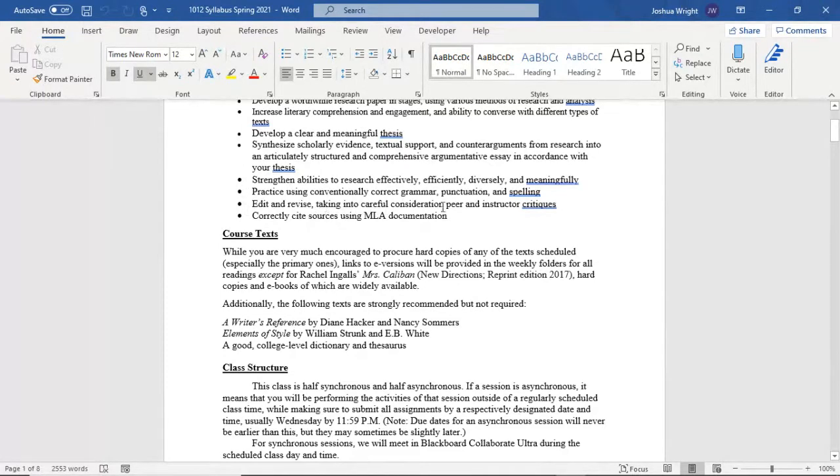And then, of course, the practice of editing and revision, which is extremely important, and we'll be working on that. Of course, as I mentioned, if the research paper stretches over the course of almost the whole semester, then you can expect to be doing a fair bit of editing and revising. And then, as it's a research paper and you're incorporating sources, you'll need to incorporate those sources using MLA documentation. If there's another citation method that you prefer, like Chicago or something, and you want to use that, talk to me. The most important thing is to be consistent, but you also want to use something that is generally used for writing about literature, as opposed to, say, a kind of citation that is used in the sciences.